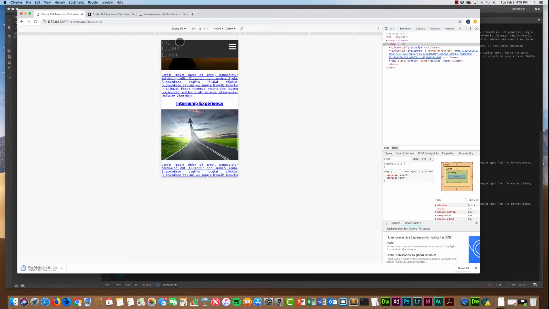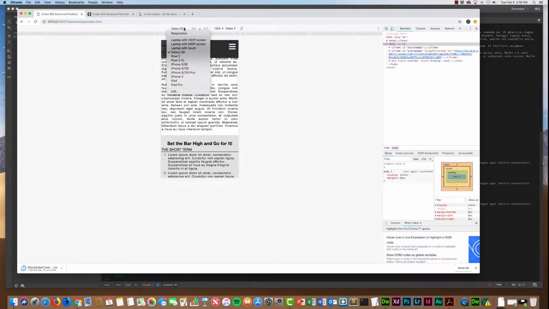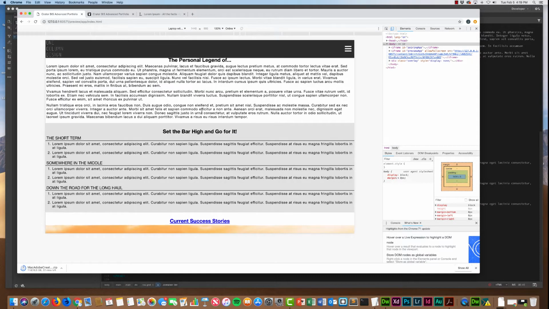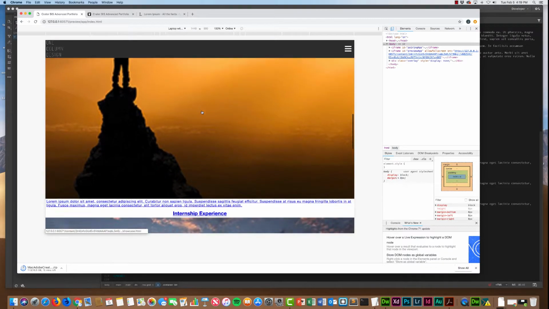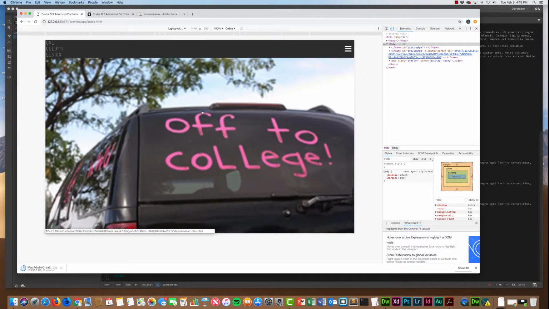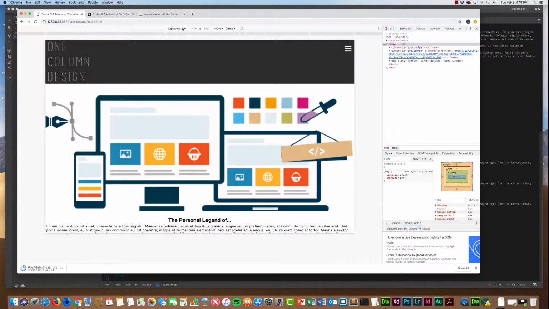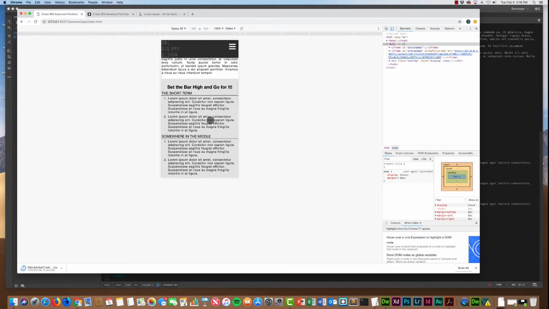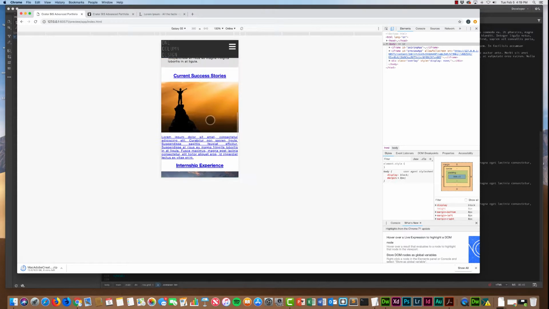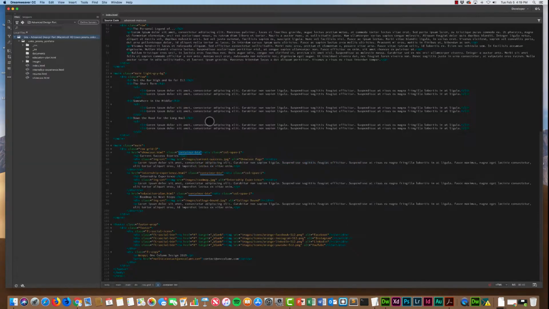And let's go ahead and take a look at what this might look like on a laptop. It should just be really large and all that. So we need to address that. For mobile, we're almost there, but for the desktop version, we have some work to do. Okay, so let's get back into it.